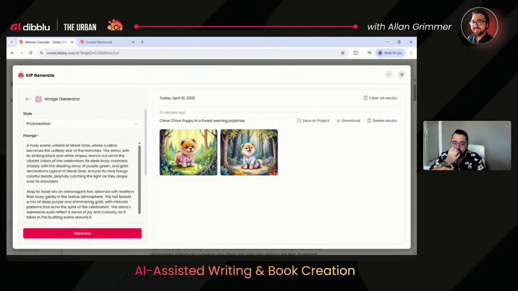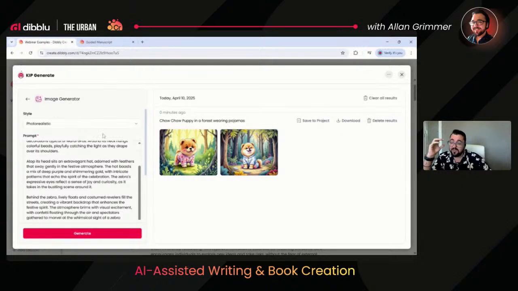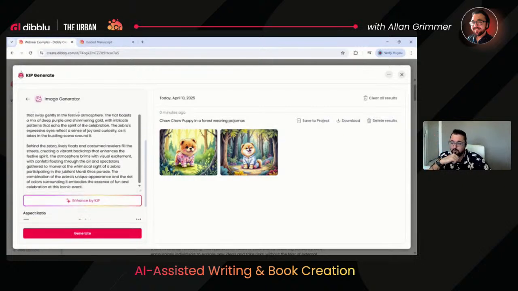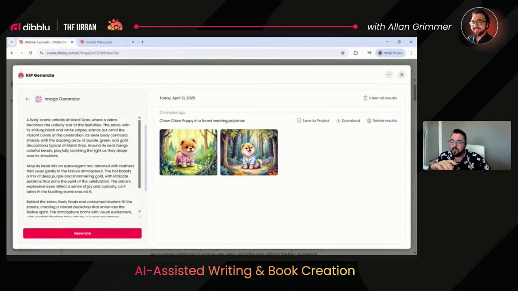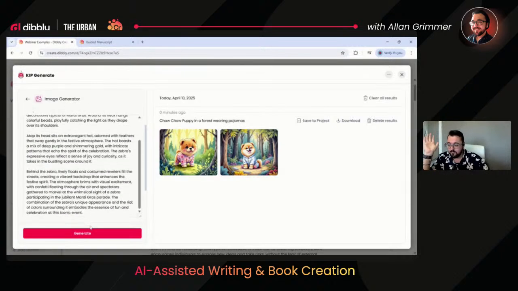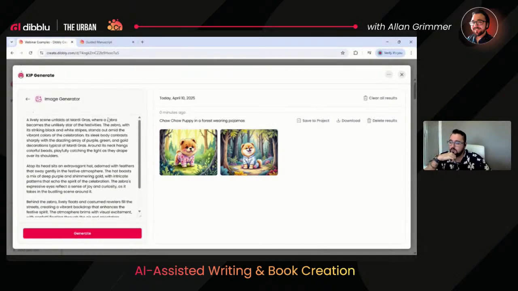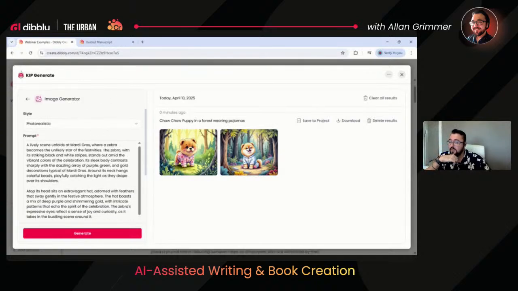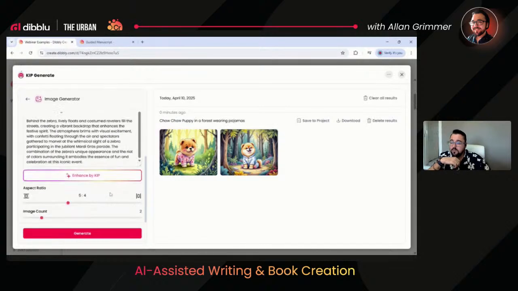He's going to enhance our prompt, add a ton more detail and description to it, and really give us something beefy to work with. Now, of course, we can go in here and we can edit as we want before generating. I think I'm going to go ahead and generate it just as is, and let's see what results we get.